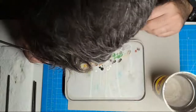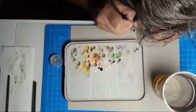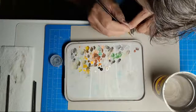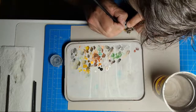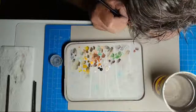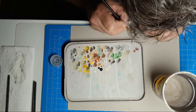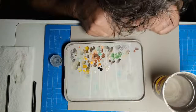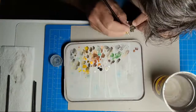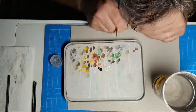Now, are we going to bring it up a little bit more? I think so. I think we're going to give it a little bit more oomph. And not that much, gee whiz. And we're done with this. This guy's done. Okay. Just a little bit more on the mustache. Let's make that stand out. A little bit more. Okay, we're done with them.